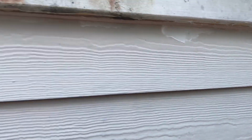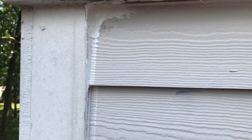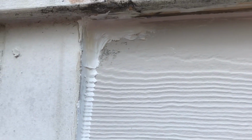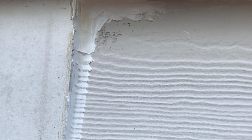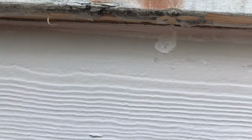Okay, well, I am done with my task for today. I got the silicone caulk on there. Right here, I kind of cracked the board, but since the board's steady, I decided to just put a lot of silicone on it. Hopefully it'll work. Maybe not. We'll find out, and I'll need to know how to replace it.